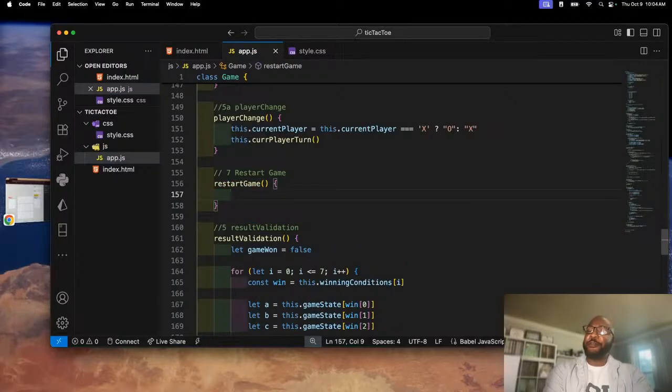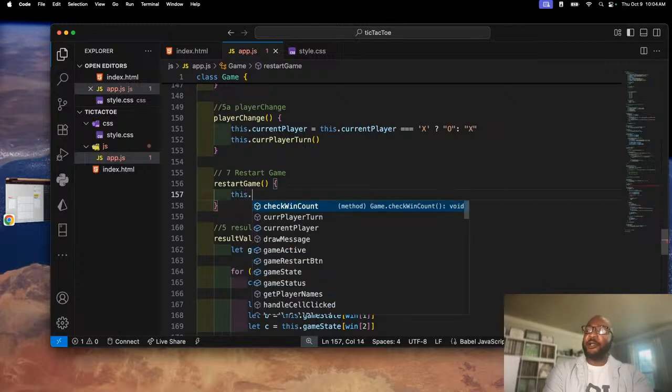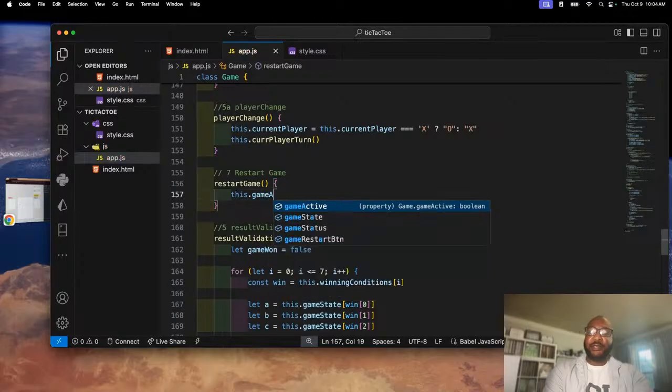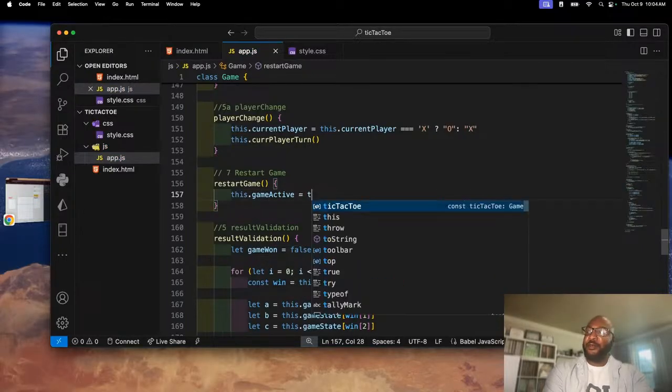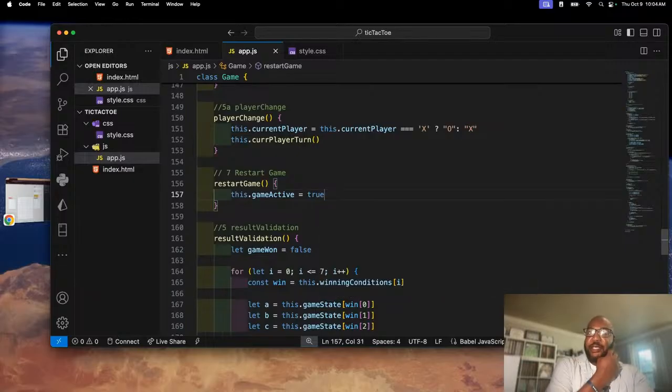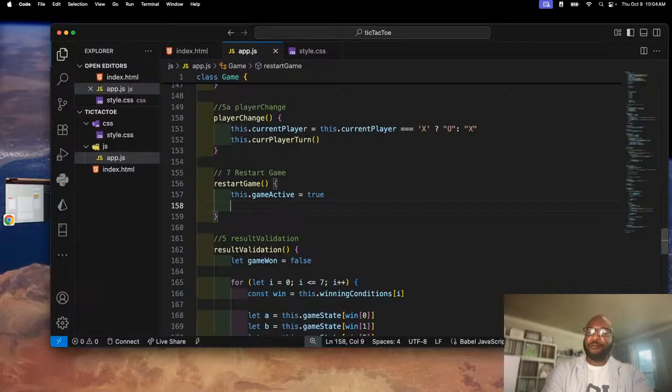It's good we already have a first pass going, though. That works. But now we're just adding some stuff to it to make the game a little more user-friendly. We're going to set game active back to true, because, again, game active was set to false. And when game active is false, you can't click on any of the boxes. So we're setting game active back to true.